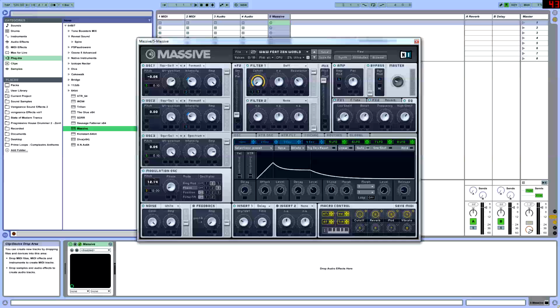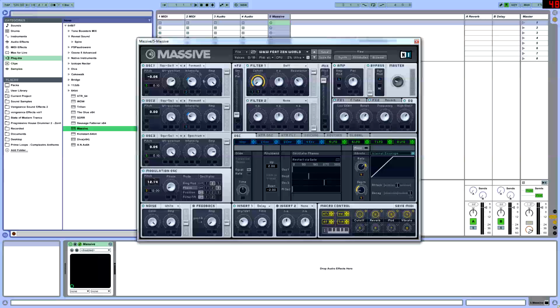Next, we're going to EQ it. We're going to increase everything. Low shelf set to 2 o'clock. We're going to boost that by 1, 1 o'clock of boost. Frequency set to 2. High shelf boost as well, 2 o'clock, 1 o'clock. Okay. So once we have that, we should be getting a sound.